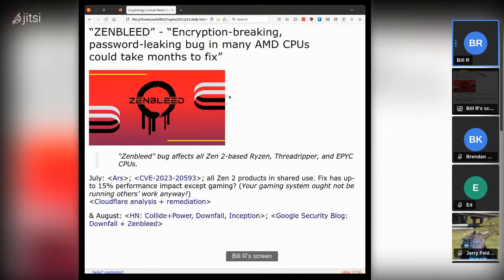We've still got cute named exploits. I'm only telling you the ones that have to do with cryptology. Zenbleed, Collide+Power, Downfall, Inception are all in the category of hardware observables bleeding over from one virtual machine or process to another, so that a process that shouldn't be able to watch you read your key can watch you read your key if 17 different assumptions are granted.